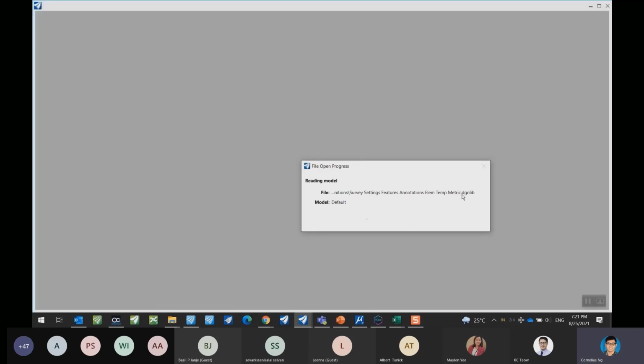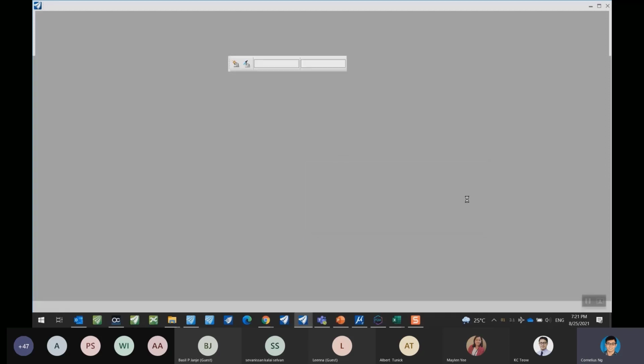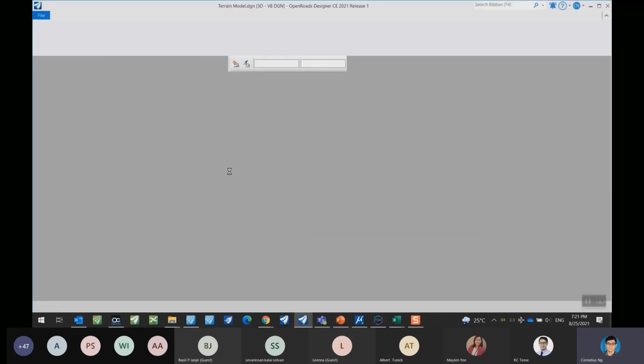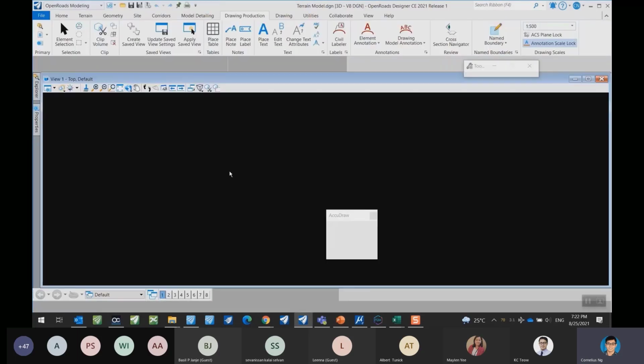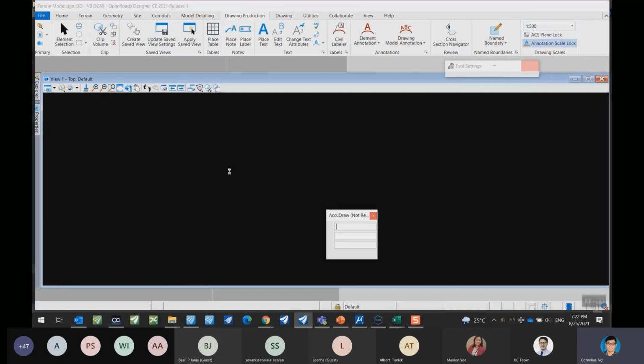You can see over here right now, it's going to load all of the DGN libraries contained within the workspace into this file, so that we can use it for our onward design within this workspace and work set that we have set up earlier.